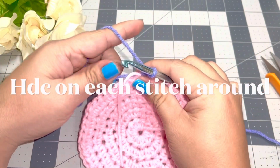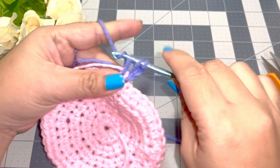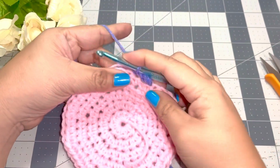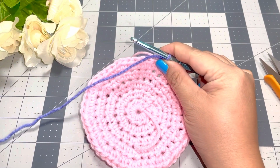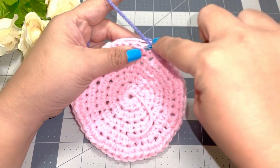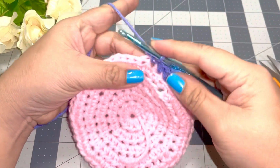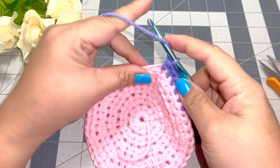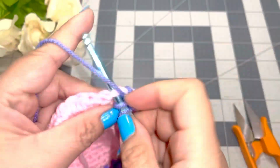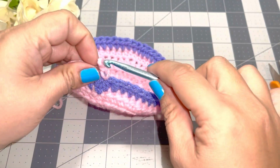Okay, using the other color of yarn, chain 2, and then half double crochet on each chain around. The next round, grab your other color of yarn, chain 2, and we're going to do a trinity stitch.